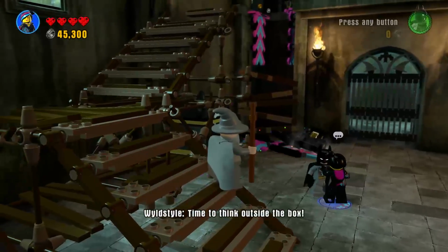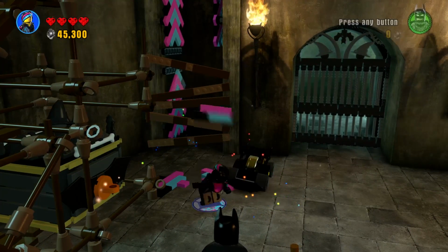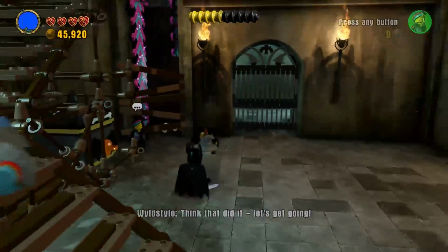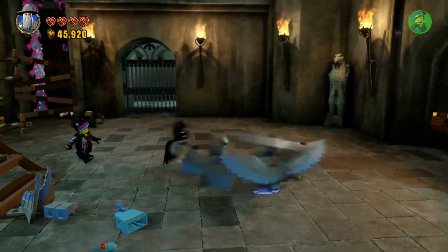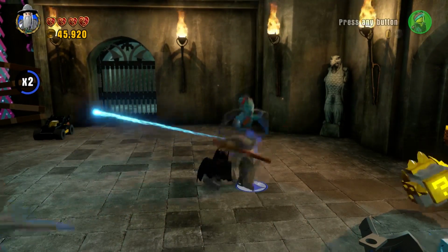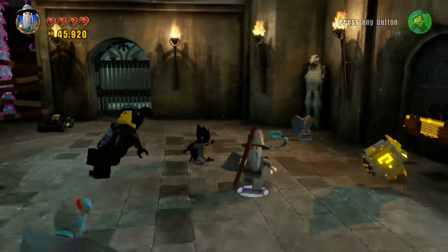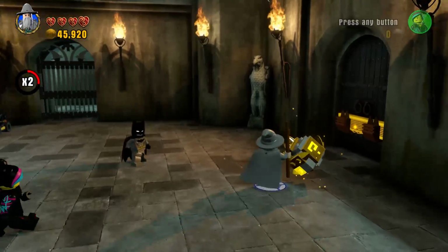Time to think outside the box. All right, looks like she's fixing this up. She also built a place for Batman to attach onto. That did it. Let's get going. And when I get more pieces and when more things happen and I have to build more stuff or I get new characters, I will go back to sort of the live action feed so you can see the gateway and how it's doing. Because it is pretty interesting how you have to move stuff around a lot and utilize the board. So when I get that and we get to that point, I'll show you more of that. For now, though, I just want to focus on the gameplay as much as we could.